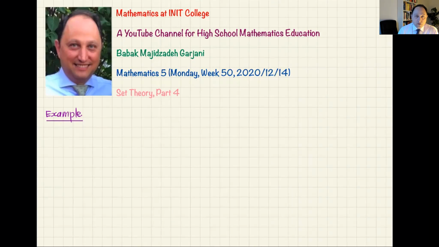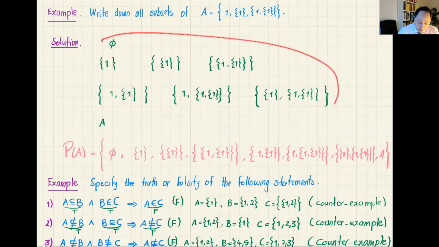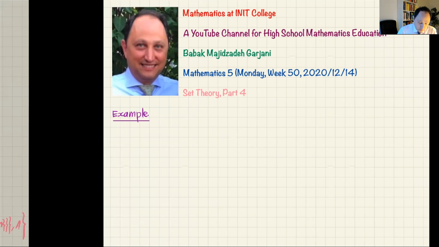So when we talk about the proper subset, if the cardinality of a set is n, what would be the number of proper subsets of this set? Two to the n, and then minus one. Yes, 2 to the n minus 1. So if I ask you to write only the proper subsets, you will write all of them except the last one. That's as simple as that. That's just a word that I want you to know about. So let me write this example as well.